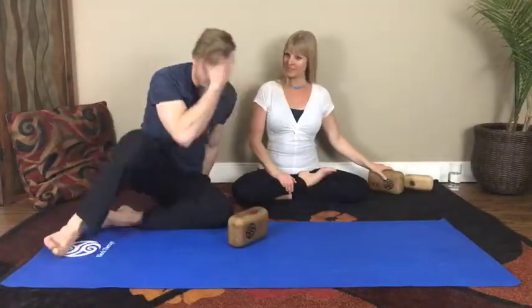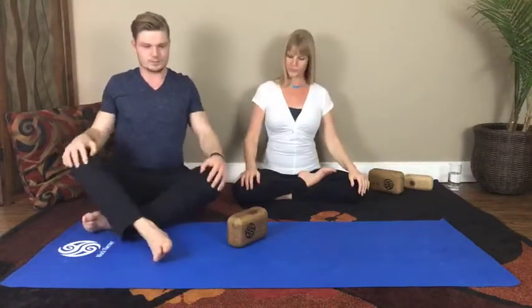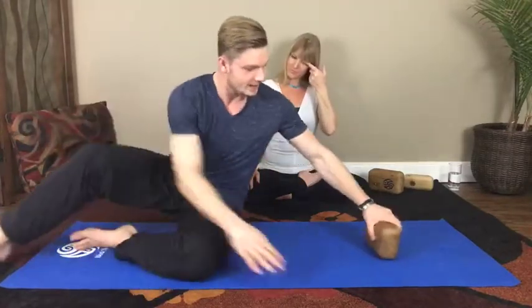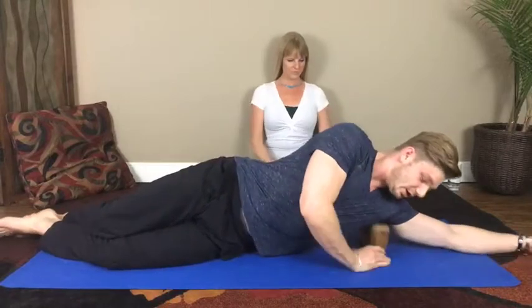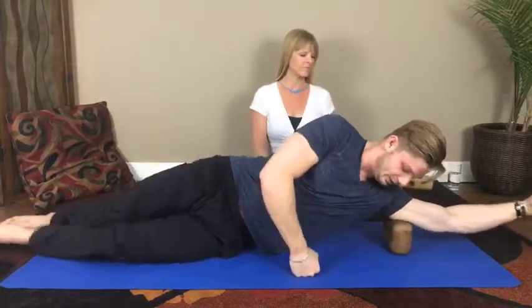Doing good? Okay, so now we're going to go into that tricep strengthening one. All right, so we will be on our left side. And again, you can just put it into the armpit position to start and then move it a couple inches down onto your left tricep.